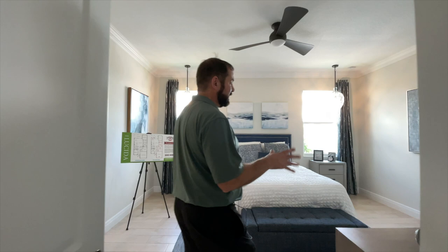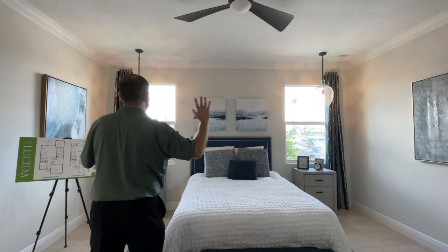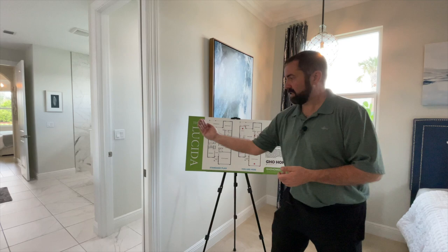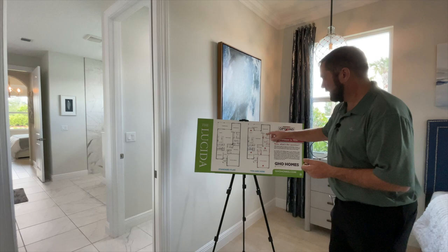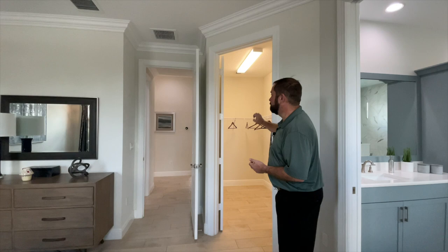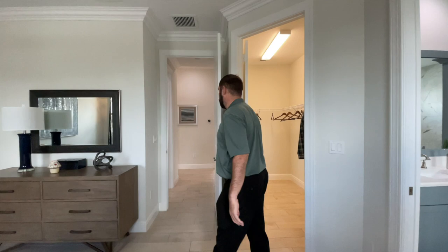As we go to the right, we go into bedroom number two. This is a really interesting design — it's been changed a little bit from the base design. We have plenty of space here for a king size bed and end tables. This specific model has changes that convert it from a standard bedroom to a secondary master suite, so you have your primary suite and secondary suite joined with the bathroom right in between — convenient for those who want separate sleeping areas. The closet behind us is also a really nice size. If you choose the three-bedroom option, the closet and the bathroom do switch around.